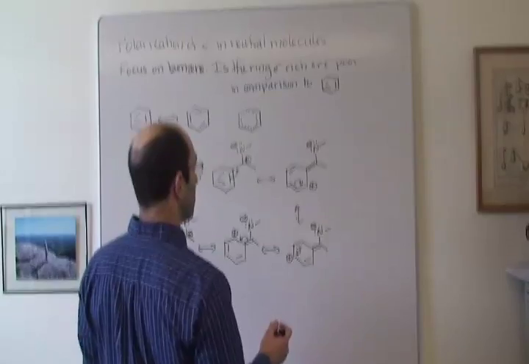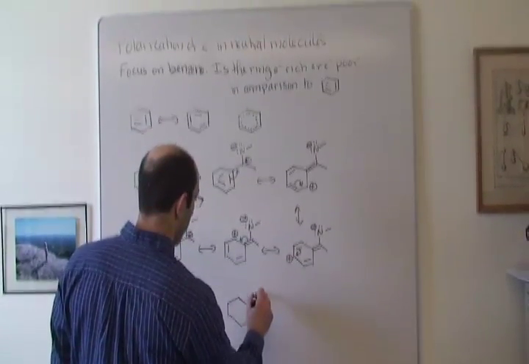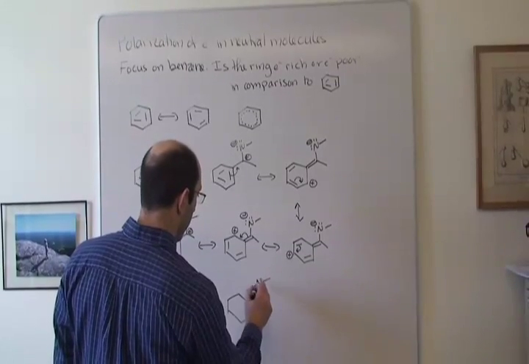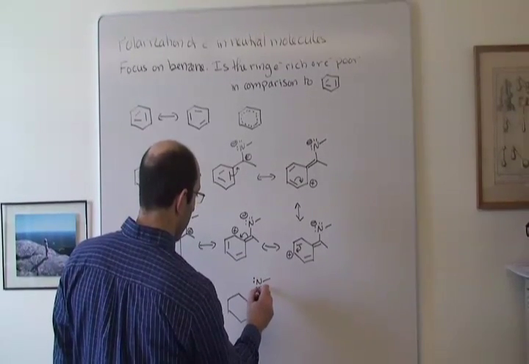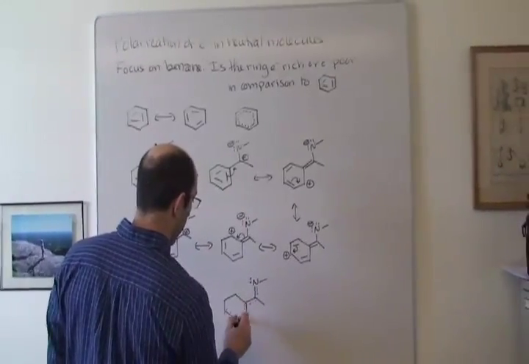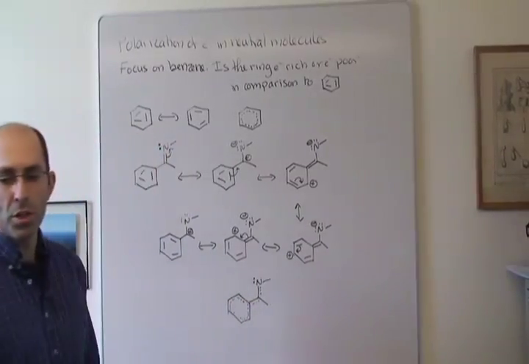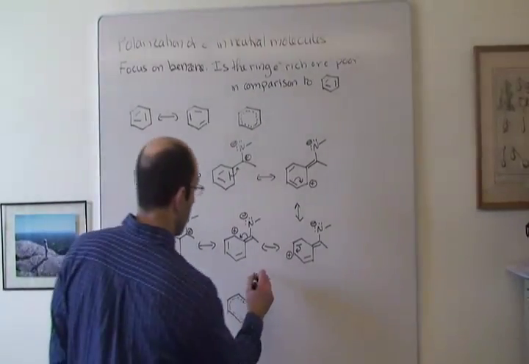Right? And so I think that's a really important point. I want you to think about why this would be the most stable contributor, because that's critical for us to understand what's going on and how these sorts of molecules are going to behave, right? Because we're going to see a lot of them. So I want you to think about that. We'll talk in class about why that's the most stable contributor.